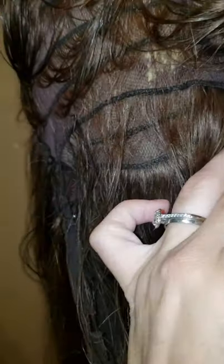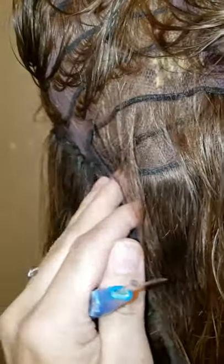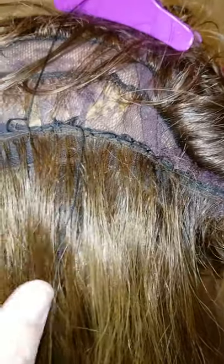Normally I would take this whole piece off, but since I know where she wants it and this is what she's used to, I'm going to start from this end. I've added the track as cleanly as possible, but I should mention — her wig cap is ripping, so I would not normally make the investment to add hair here. But sometimes you have that wig you love and don't want to get rid of.